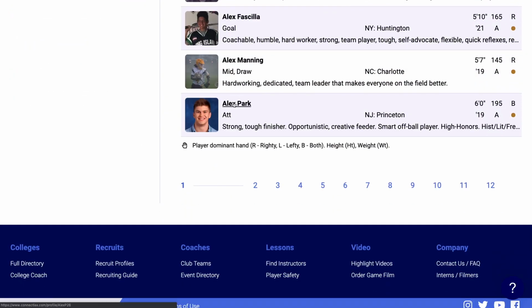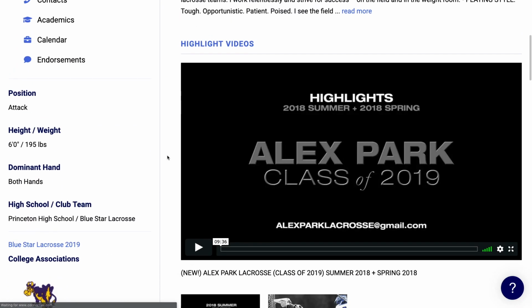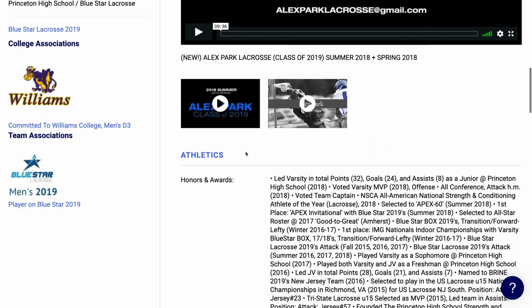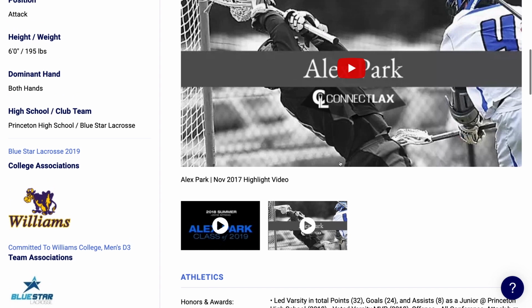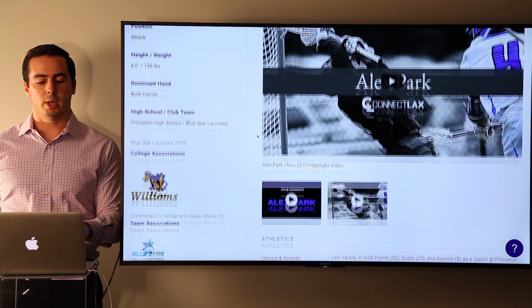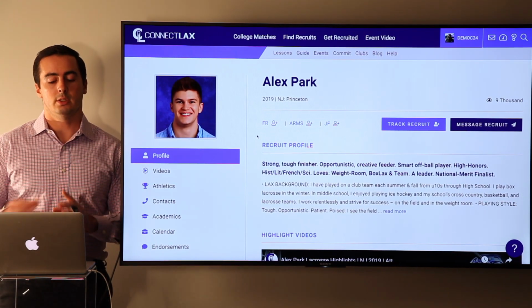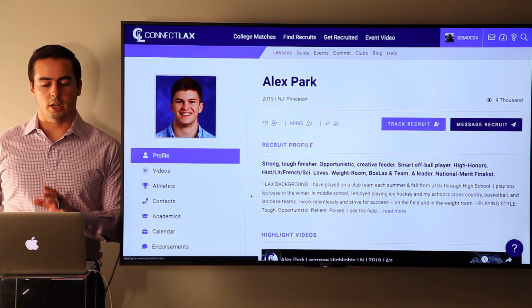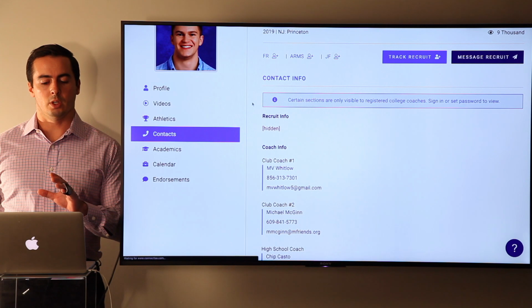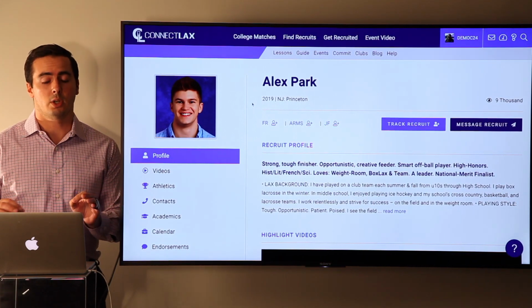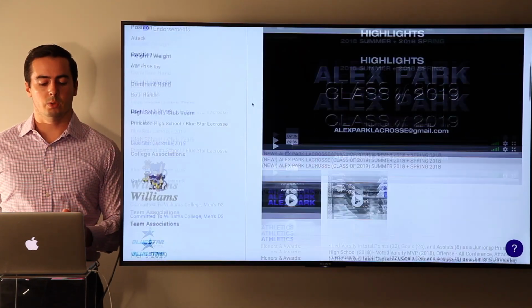If I come down to the bottom, I'll just click on a profile. Key thing to keep in mind here, players have unlimited video uploads. It also includes a professional highlight video with their profile that we build. That's where the player's in color and the rest is in black and white. The college coaches do have to log in to see the player's transcript and test scores, and obviously contact information and things like that. If I go back up to the profile, there's a profile link. You can share that directly with college coaches. You could text that, however you want to share that.